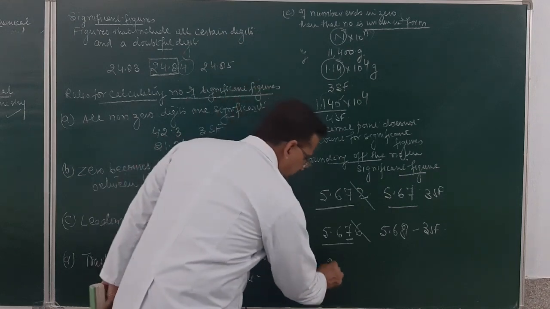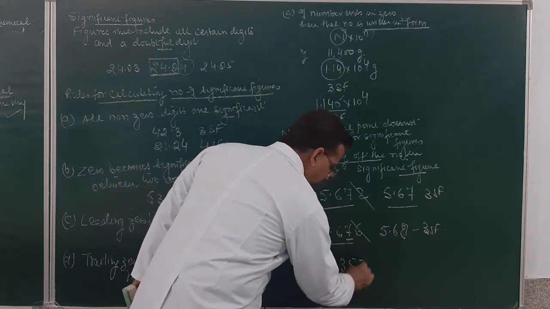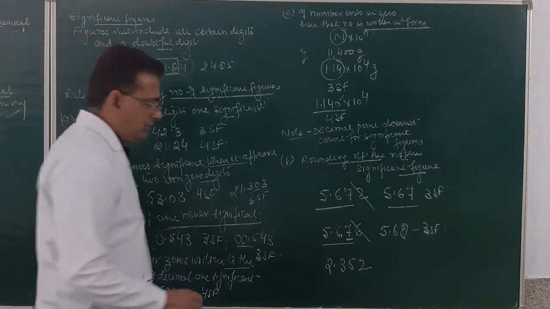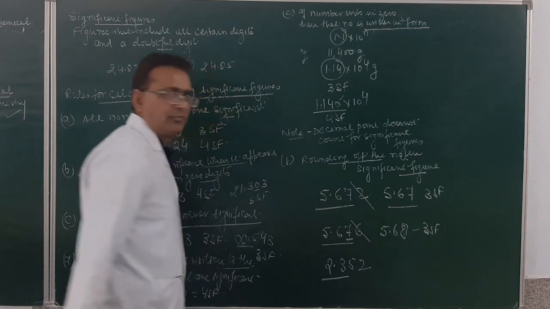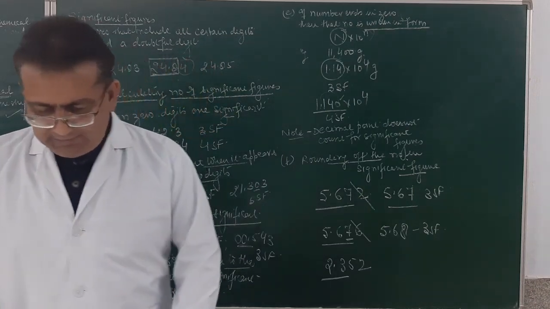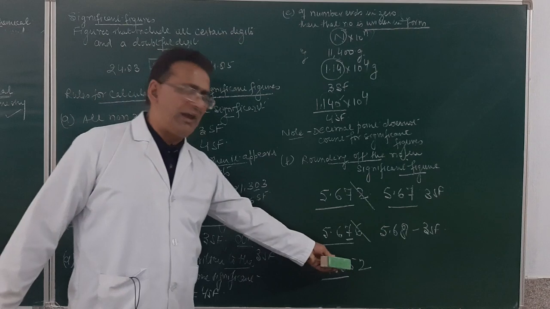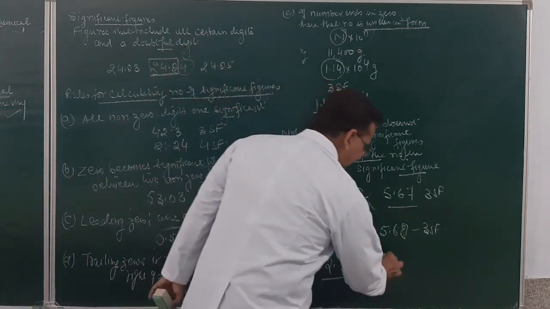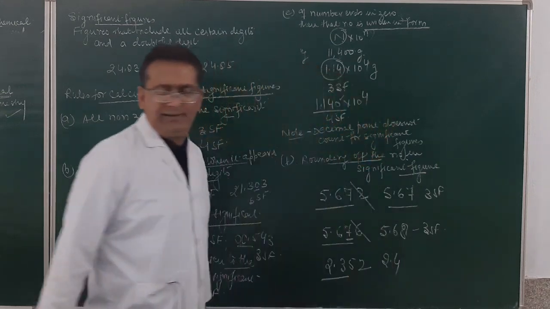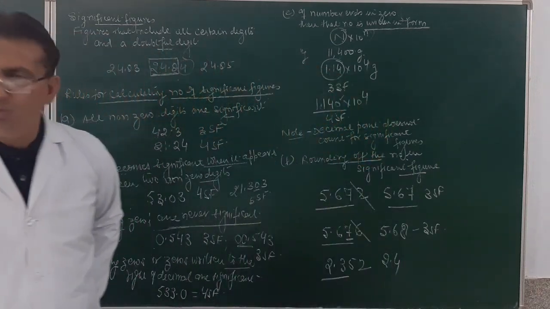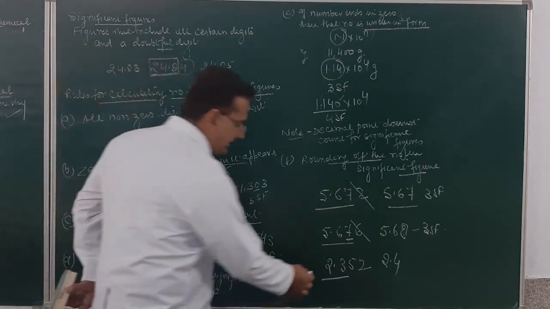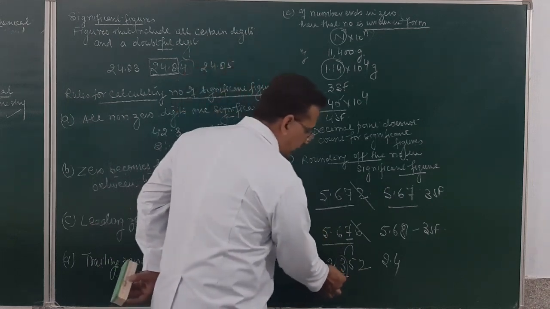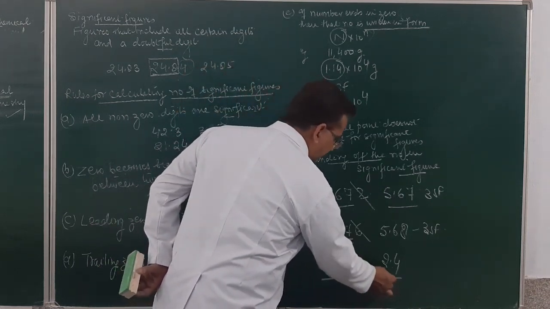If you have got this number 2.352, suppose I want to report the answer to 2 significant figures. The next number following it is 5 and this is an odd number. If it is an odd number, the answer will be 2.4. That means it is to be increased by 1 unit. If the last number to be retained is an odd number and the following number is 5, then it will be increased by 1 unit.